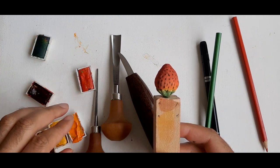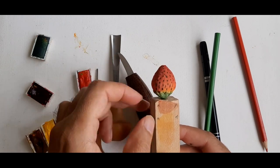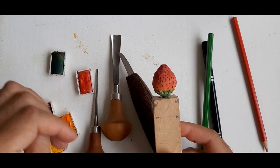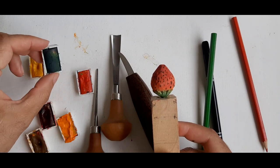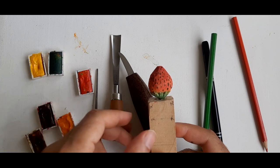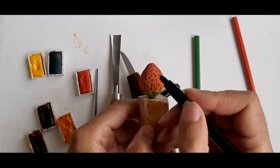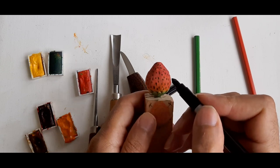After these three, you will apply red. Okay? And for the green part, first you apply yellow. Then you use green. And for finishing, you will use the black marker to put dots on the strawberry.